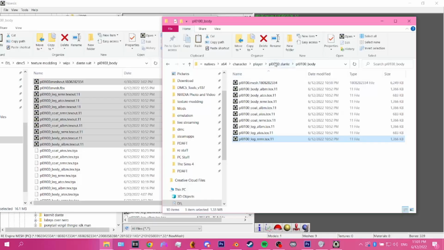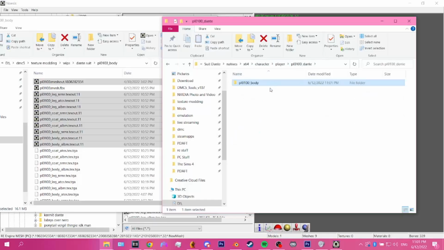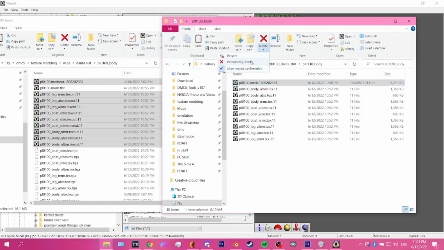So, next what you want to do is you actually want to copy this body, and then you're going to want to paste this in, and you're going to want to press F2 to rename it, delete one of the O's in 100, and make it 130 body. And then you can actually delete the mesh here. You don't need a mesh in the 130 folders or the 131 folders. And you're going to want to go through and just rename everything to 130. You could always copy over some of the files to make it so that the game reads the materials for the clean mesh instead of the dirty mesh. But we're doing this the easy way, okay? That's a little bit more advanced, but you can always figure that out on your own later.